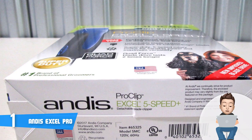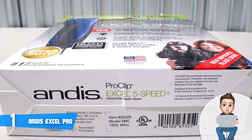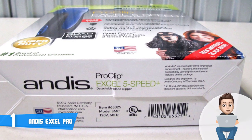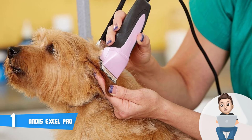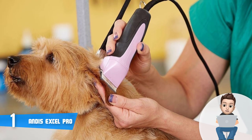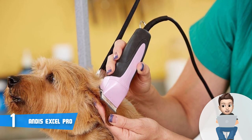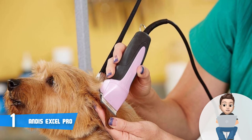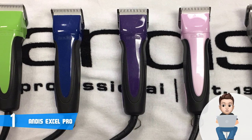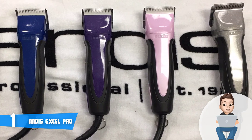The rotary motor can output up to 4,500 rotations per minute while ensuring a higher level of consistency on virtually any pet coat. Cleaning the ceramic blade is easy due to it being detachable, and it is extremely sharp — you won't notice any significant difference in performance even after years of use. The blade does a great job trimming the backside regions and belly of your pets, and since it runs quietly, your dogs will never get scared while being groomed.